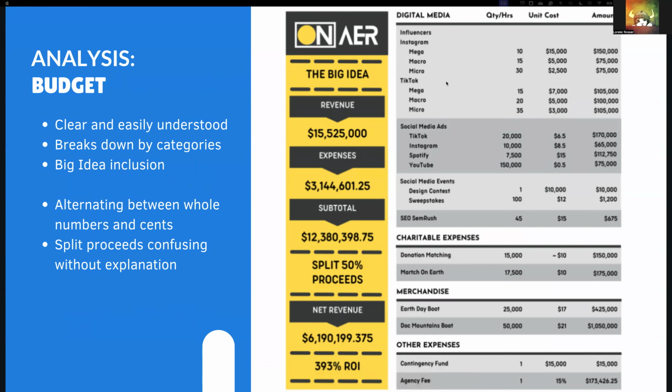English is a left to right, up, down language. Even if somebody is a non-native English reader, they are taught to learn it that way because that's just how the language works. And as a result, we try to make sure that we're taking advantage of that. We're going to use some of these psychological phenomena. I'll go over that in my prop video, but we can start with this. The big idea goes down vertically and it shows the positive, the negative, the total, and it ends on a positive.